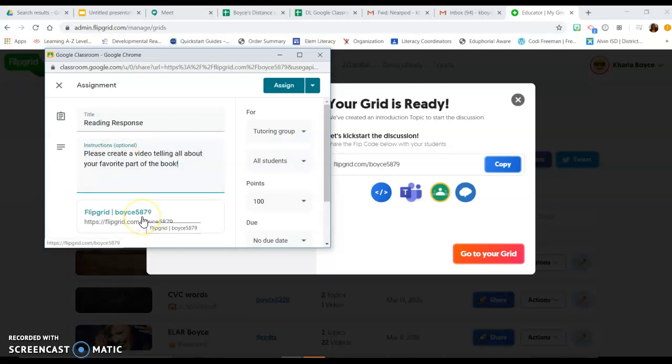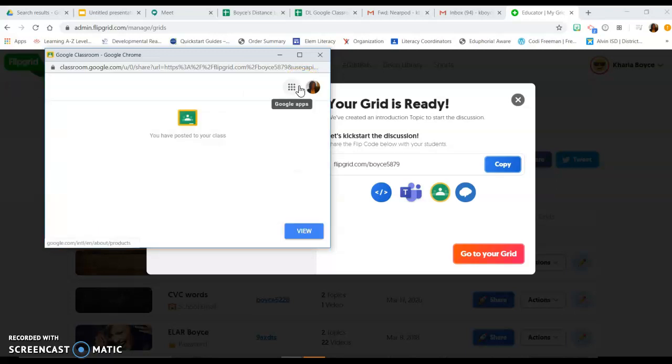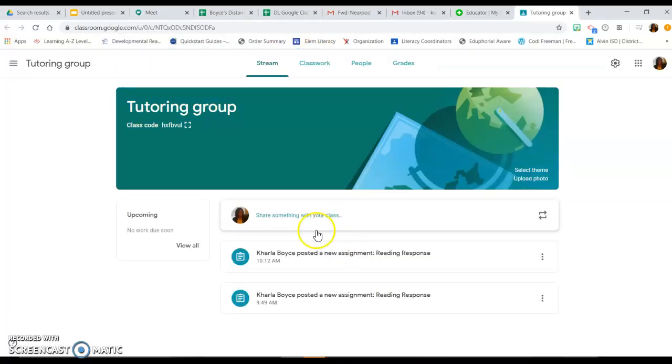Okay, my Flipgrid is already there where they can just log in. I click assign, it's on my Google Classroom. I can view it to see what it looks like, and it'll take me straight to it. Here it is.